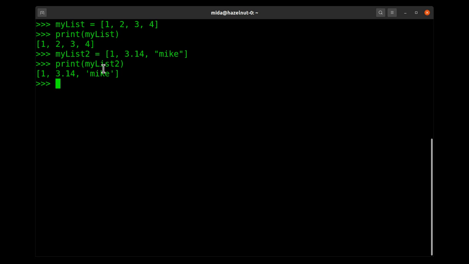Now notice when it prints it out, we're going to call this raw printing of our list, because when I print it out using just a print statement and the entire name of the list, I get everything. So I get the square brackets. If there's a string, a piece of text, I get the quotation marks around it. So when I just print it with just one command like this, I'm going to call that raw printing.